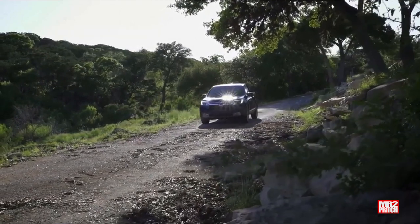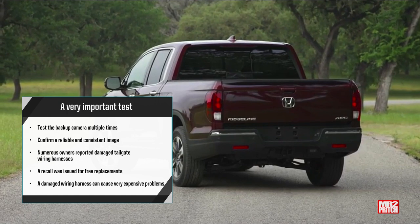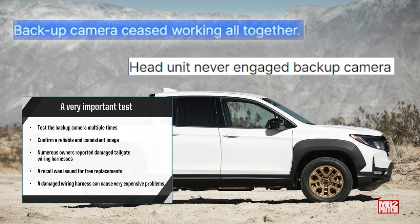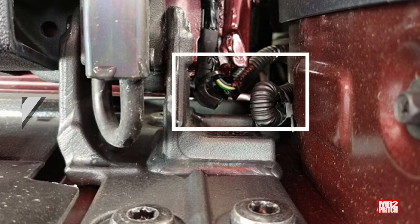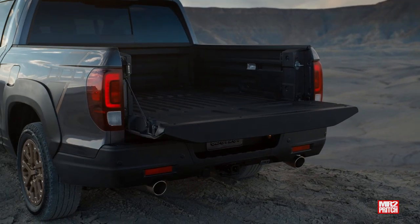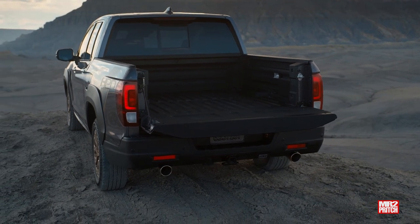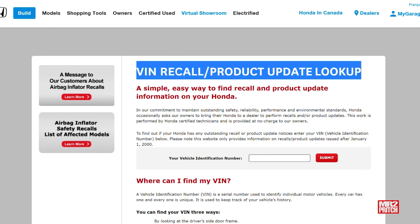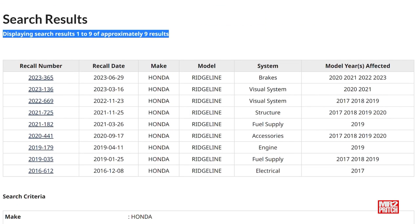Now let's cover a very important test — maybe the most important test — on your used Ridgeline test drive. You will want to test the backup camera multiple times during your test drive, and if the image fails to display or flickers, proceed with caution. Numerous owners have reported failing backup camera displays as a sign of damage to a wiring harness that connects the tailgate to the truck's body. Over time, this wiring harness can become worn, exposing or even severing the wiring within, which can cause very expensive trouble. Check the tailgate wiring harness for signs of damage or wear before you buy, searching YouTube or owner forums for further instructions. Honda issued a recall for 2017–2019 model year units, meaning dealers will check and replace affected wiring harnesses free of charge.